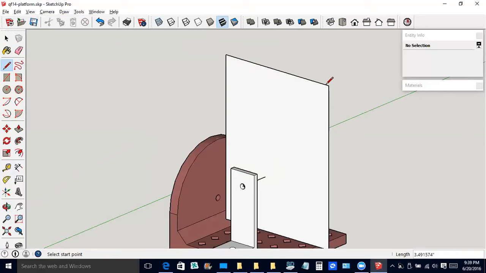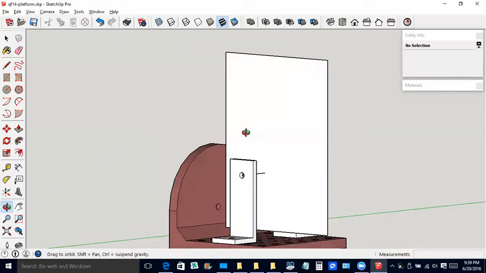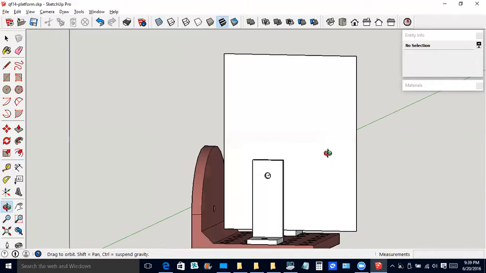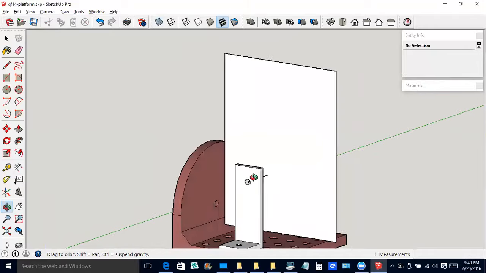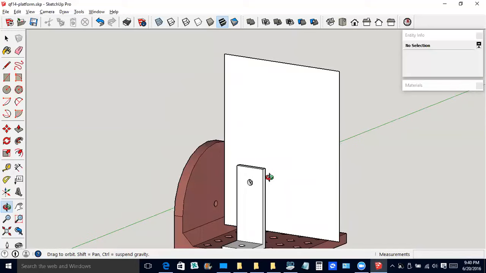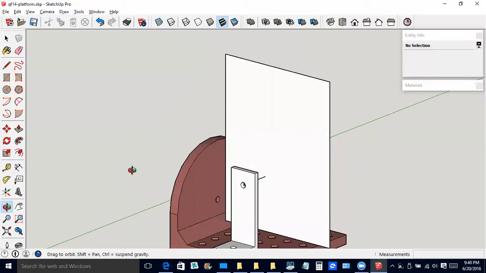Next, I'm going to draw a circle that will tell me just how big I can make this goofy looking thing that's going to be riding on this axle that we have here. So circle tool over here, and I'm just going to keep on going until we get to the edge of this thing that I created here.